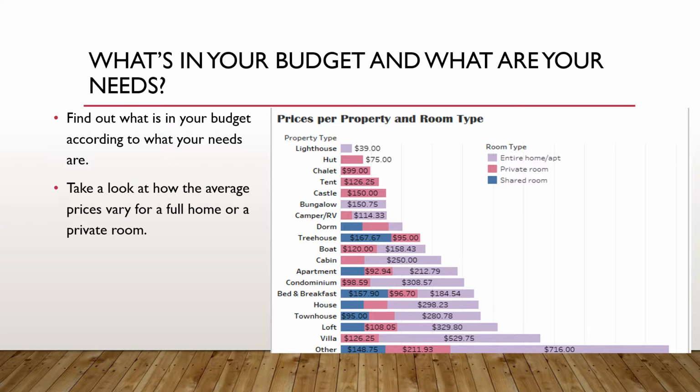In the next graph, what we see here is how different room types vary in prices. Although they change from locality to locality in different prices, what we can see is a general view of how the prices differ. Like for an entire villa, it costs approximately $530, while a treehouse probably costs for a private room approximately $95. That seems to be a vast difference in houses, townhouses, and bed and breakfasts as well.